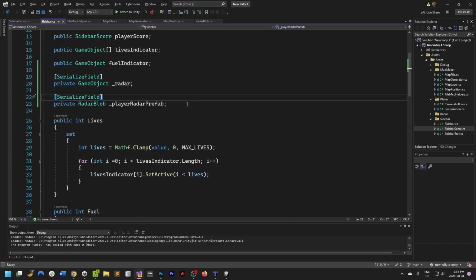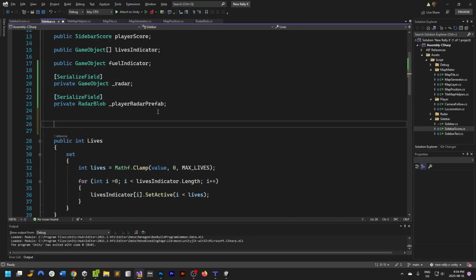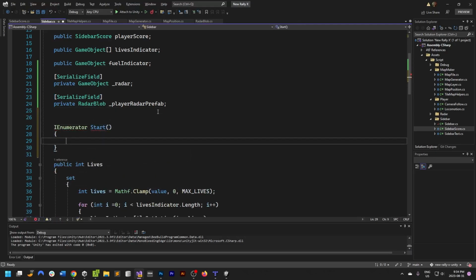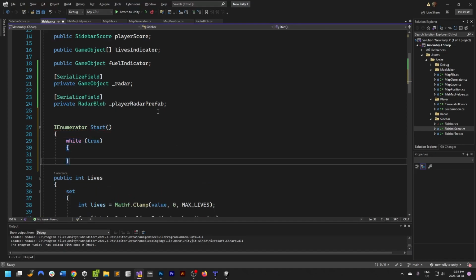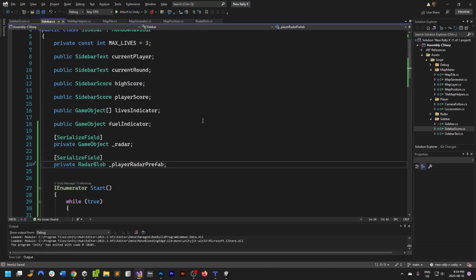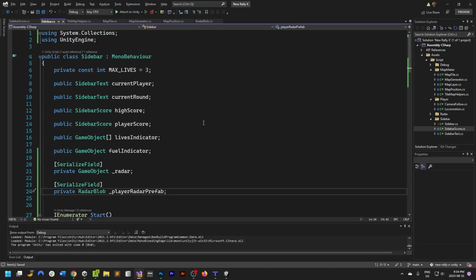So that's going to be handled inside enumerator start, while true. And then we need a player reference in here.